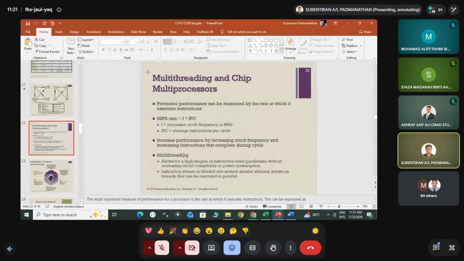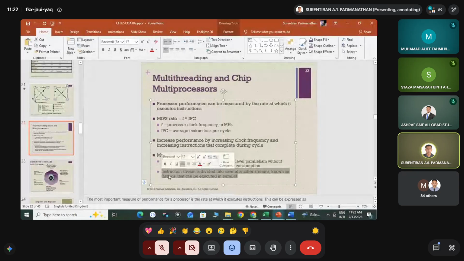So multi-threading. What is multi-threading? It allows for a high degree of instruction-level parallelism without increasing circuit complexity and power consumption. The instruction stream is divided into several smaller streams known as threads that can be executed in parallel. So this is what you guys have to know.